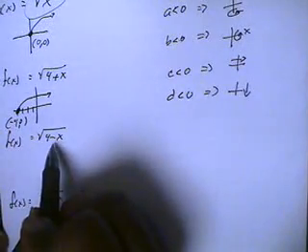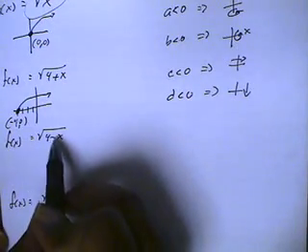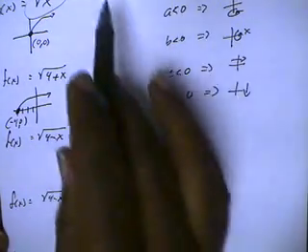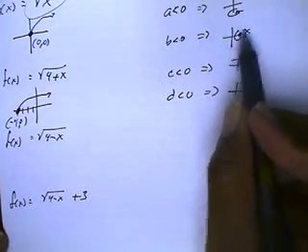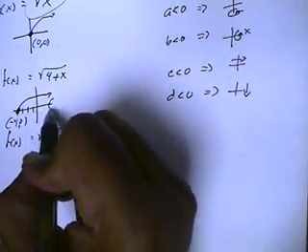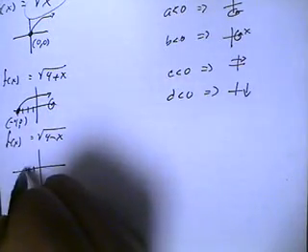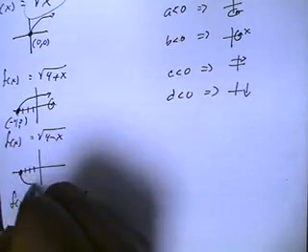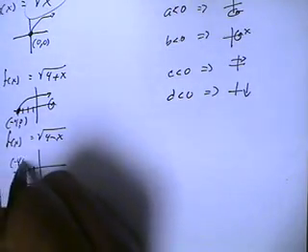Next, the x receives a negative 1. So this is a positive x, now it's a negative x, which means that's a negative 1 there. Well, that's a b parameter. And b parameters, when they're negative, give you a reflection around the x-axis. So we're going to flip this around the x-axis. And so now, 1, 2, 3, 4, it'll look like this. It just kind of flips over. And that's still negative 4 and 0.